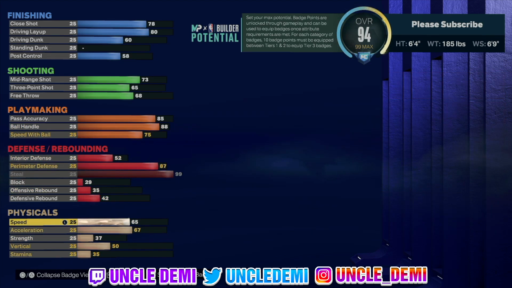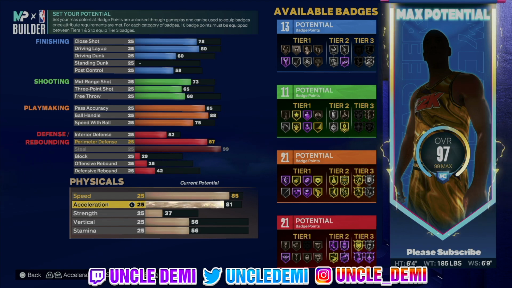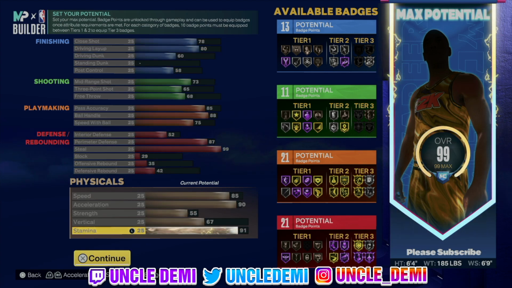And then on the speed, it's still solid, 85 speed, all right? You go 90 acceleration, which everybody wants on a dribble build. You get that 90 acceleration, 55 on the strength, and then you want to go 67 on the vert, and of course, you know that 91 on the stamina. So you look at 13, 11, 21, and 21. From players that used to play back in pie charts, this is definitely a yellow-red type pie chart build. There's not much shooting to this. There's enough finishing to get to the basket.